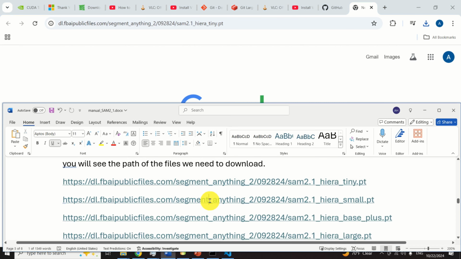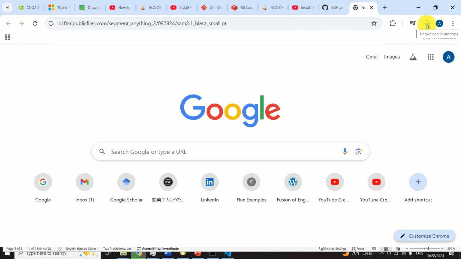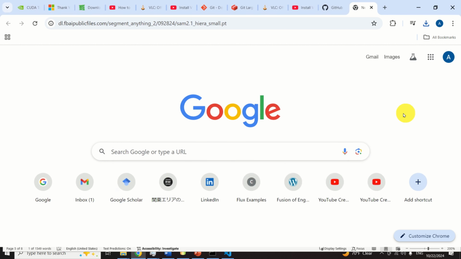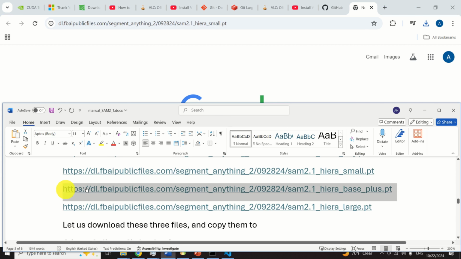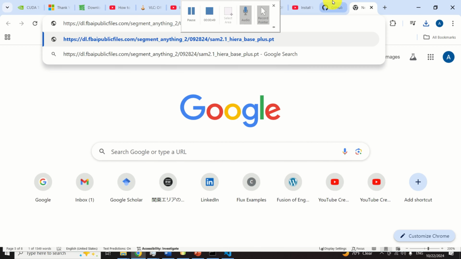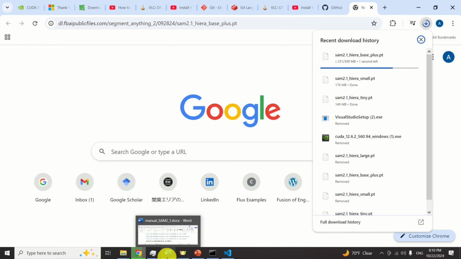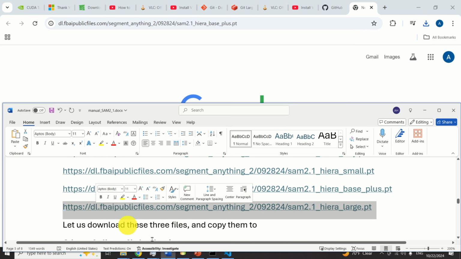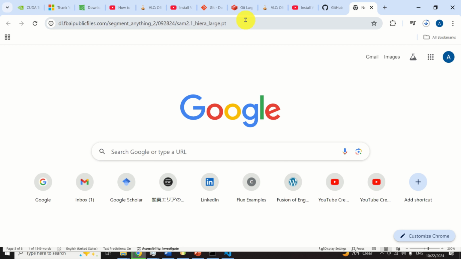So let's do it again. Here's the second file, or the checkpoint file. Copy this one, paste here, press enter, the download process will start. And let's make sure that the file is over here, it is. And let's do it for the 2 other files. This is the third one. Simply copy this, go here, paste. The third one will be downloaded. And let's download the 4th file. Here it is. Copy, paste over here, and the download process will start.